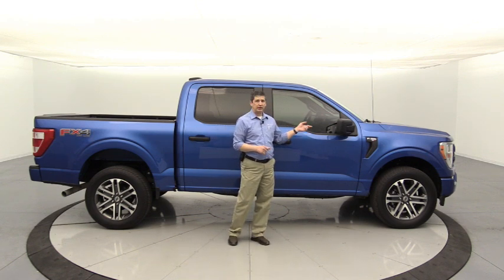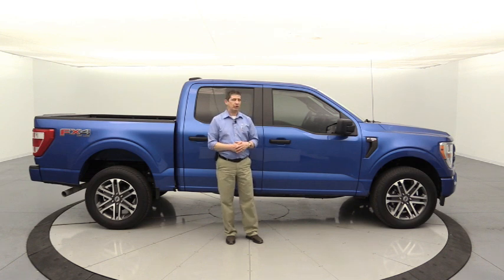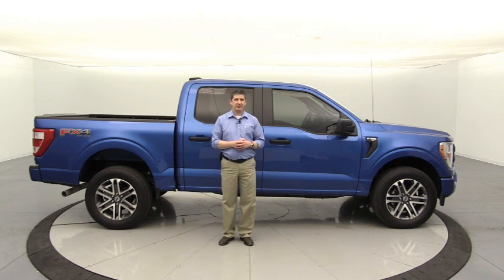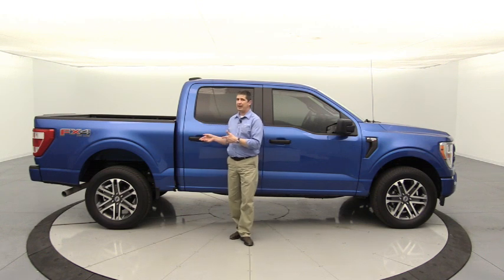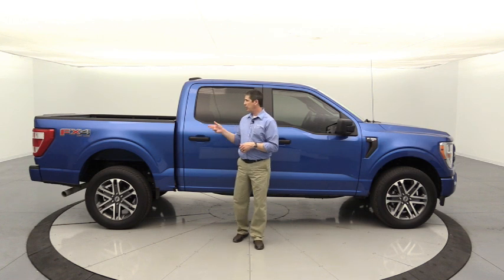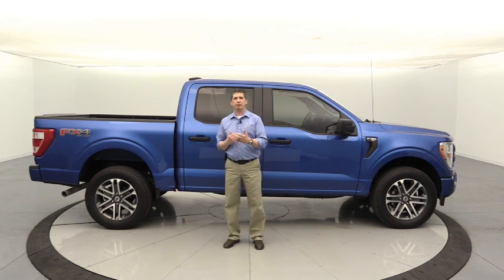Also, as part of this, we mentioned earlier the lane keeping system, so that's already included in this. Also included is the auto high beam, so we talked about that too. That is already standard equipment included in this package. Another thing, the rear view camera is also standard equipment on your XL included in this package, but what's added on top of that is the reverse sensing. Now the reverse sensing is part of the 101A equipment group, which is required to get this package, but you're also going to get another feature as you're backing up that's included as part of the 2.0 version, which is the reverse brake assist.